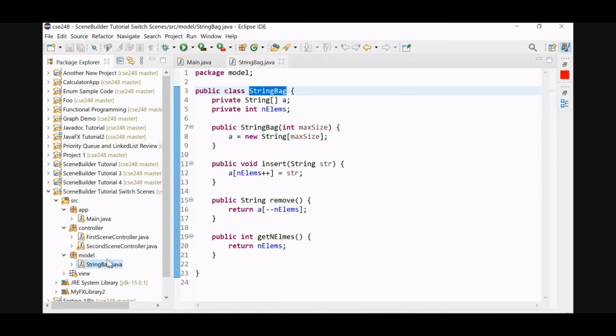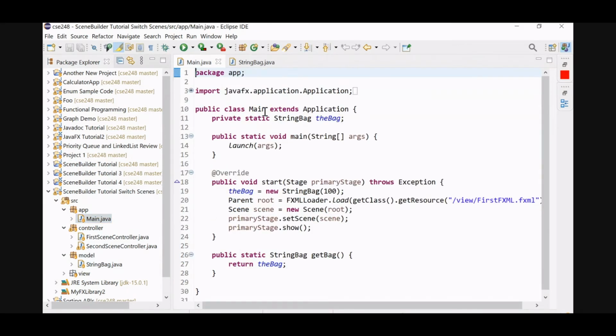Now we have a main class. The main class has a start method and a main method. Because it's JavaFX, the main method just has a static launch method in there. Then we have the start method, where we set up the bag.